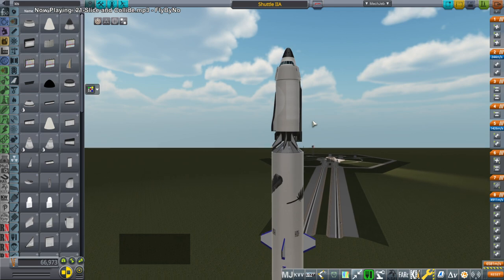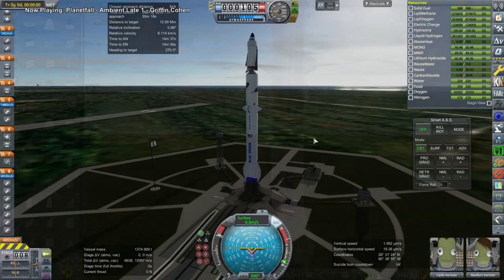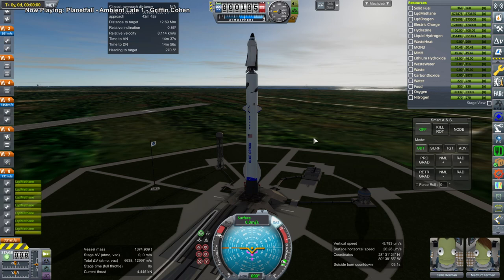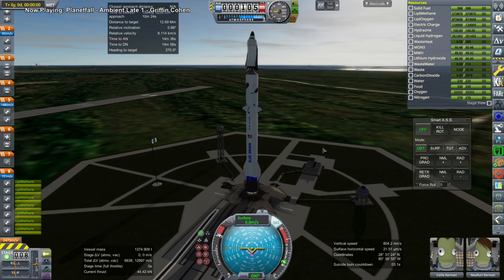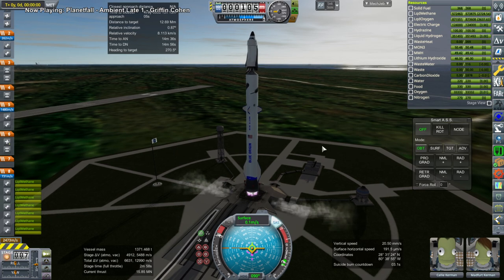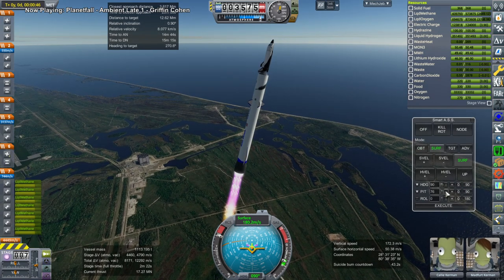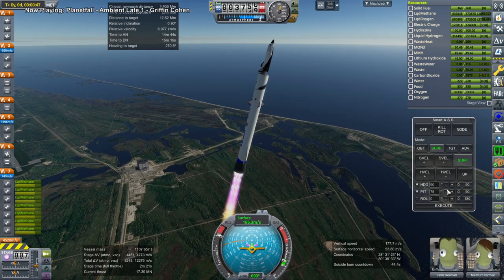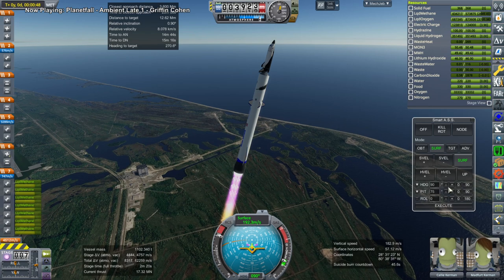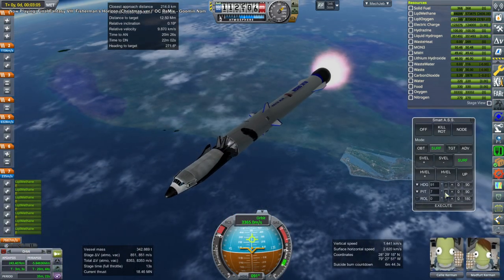You can see it with folded wings and atop the New Glenn. Though, given the progress on the New Glenn, I might today reconsider using it. I would like a rocket that will be in service a little bit more promptly. But anyway, there it goes. Of course, given the sheer size of the Shuttle Mark II, there aren't a whole lot of vehicles that it would fit on top of.